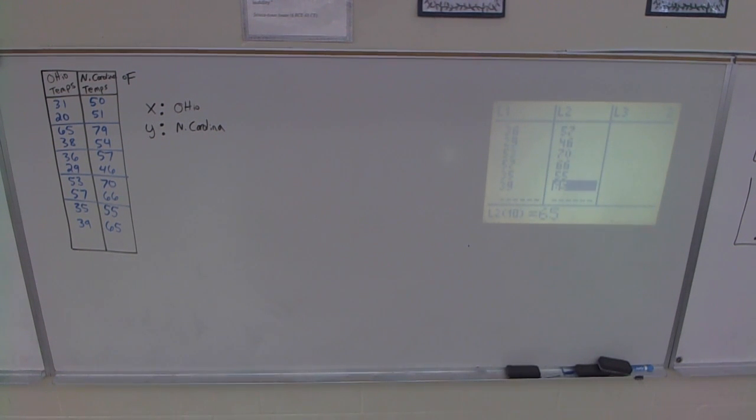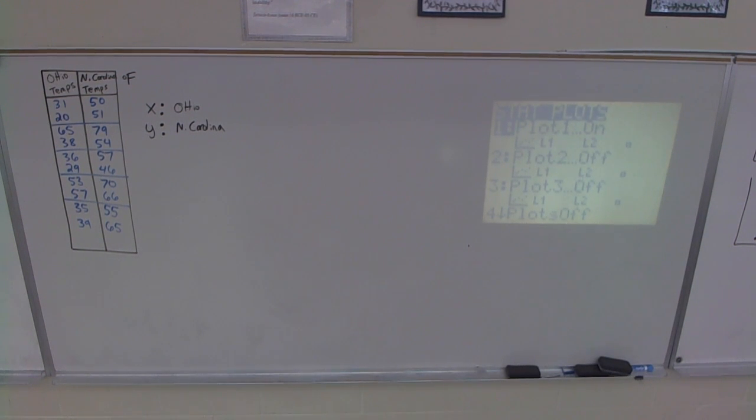Okay, so first thing we're going to do is just get a scatter plot rolling on this. So I'm going to go to y equals and make sure there's no function in there. I do have something, so I'm going to clear it. And then I'm going to go second y equals, which brings me to my plots. Plot 1 for me is already on, I bet yours aren't.